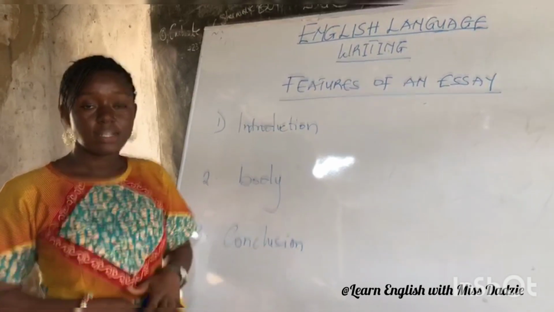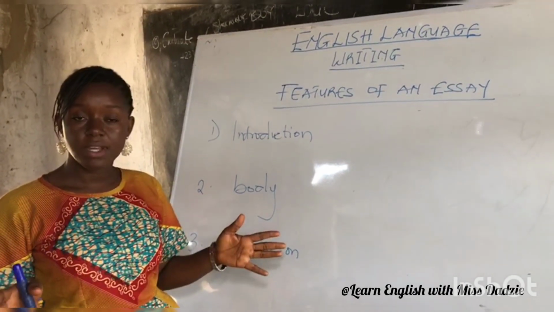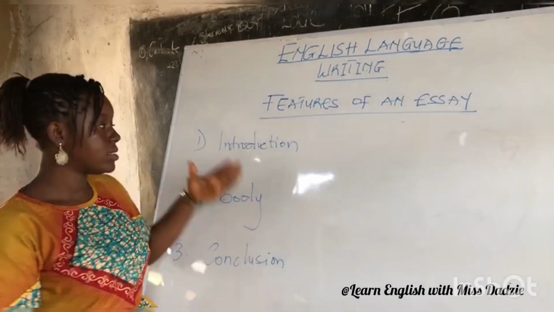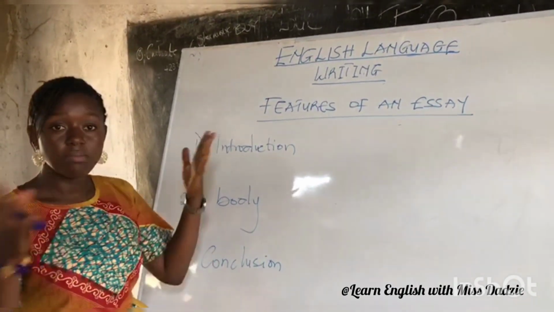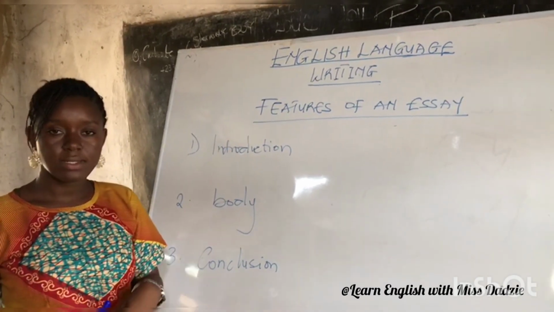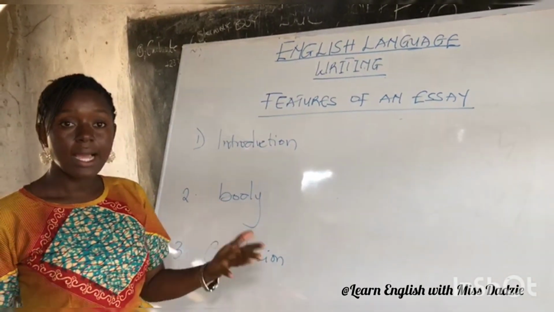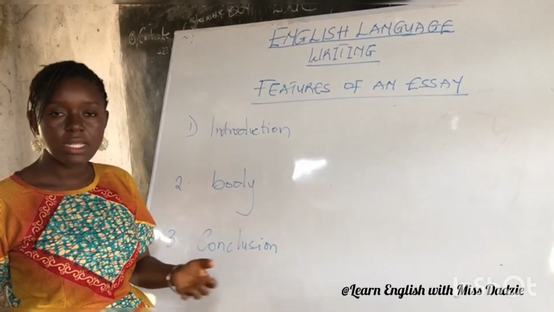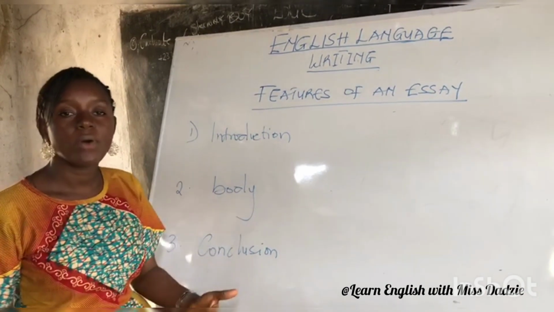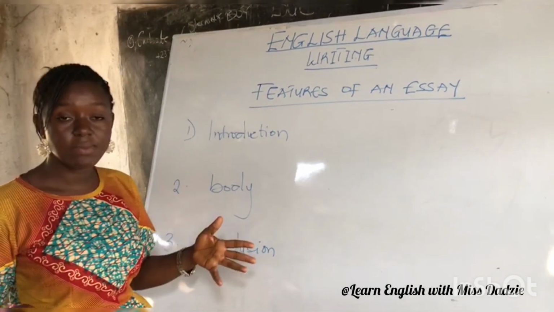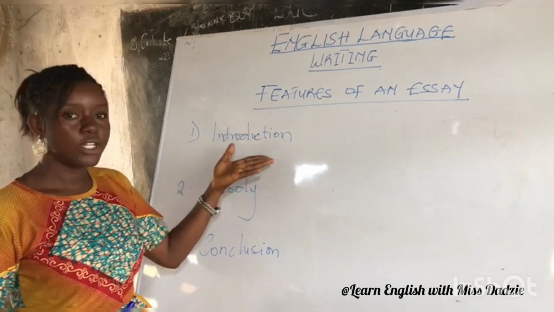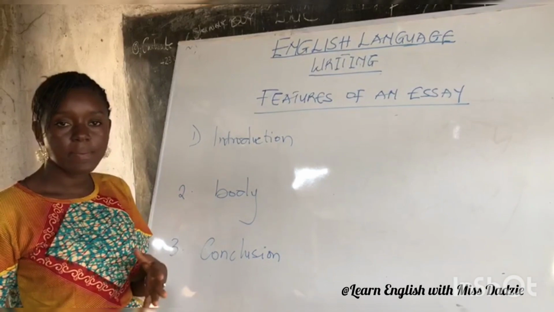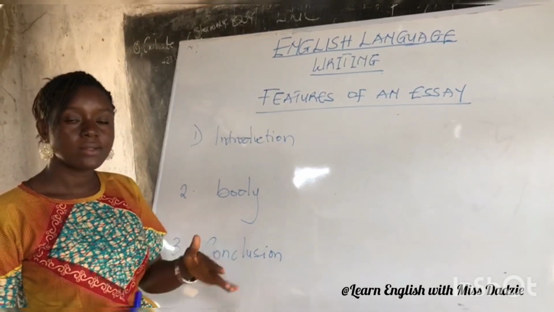All that I'm trying to say is the person should patronize my friend because she's good at what she does. That's to explain what these three features mean. Now let's bring it to the classroom setting, or when it comes to writing an essay. In the introduction, usually we exchange pleasantries and then we inform the person the purpose for which the letter or the essay is being written. So that's for the introductory part. You exchange pleasantries and then you state the purpose for which you are writing that particular essay.